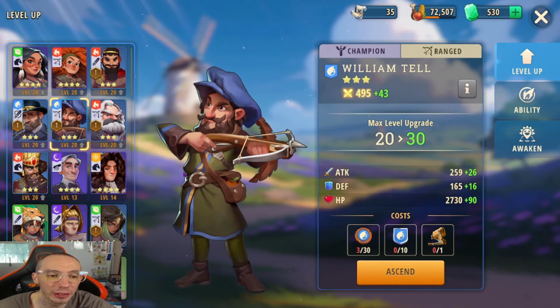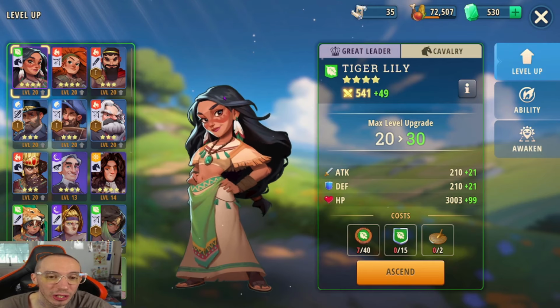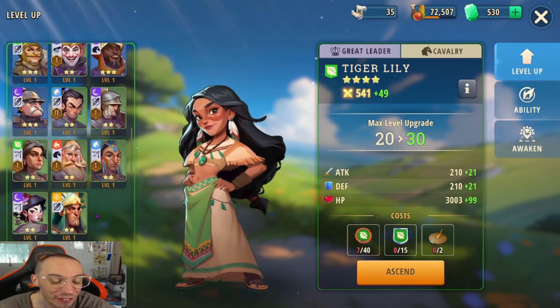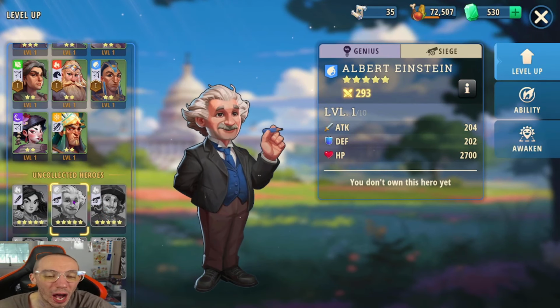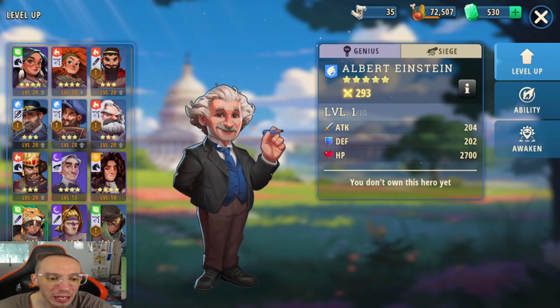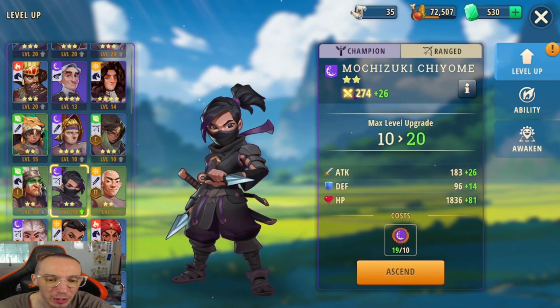The 3-star characters can go to a maximum of level 60. The 4-star characters can go to a max of level 110. And then obviously the best one, which I don't even have a 5-star yet, but the 5-star characters can go to level 150. So just keep that in mind when building out your characters. If you only have the option to use a 2-star character at the beginning, you're going to have to build them out a little bit.